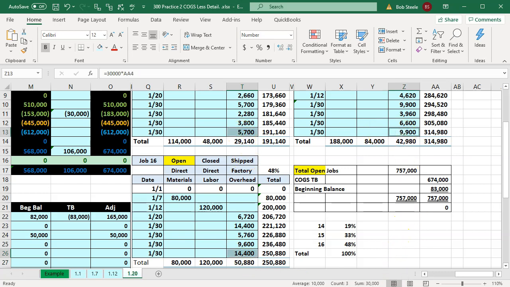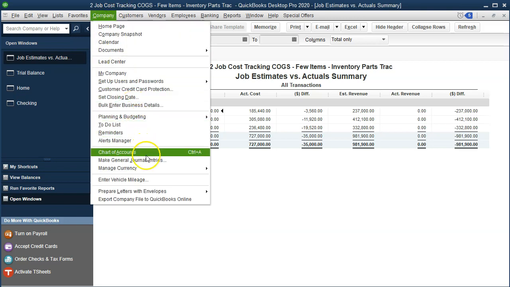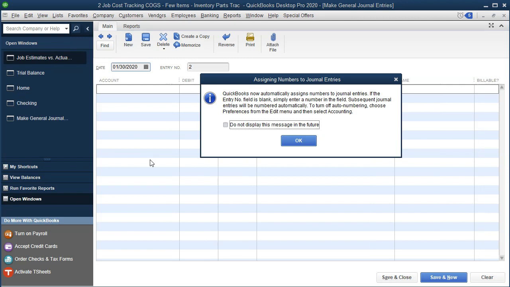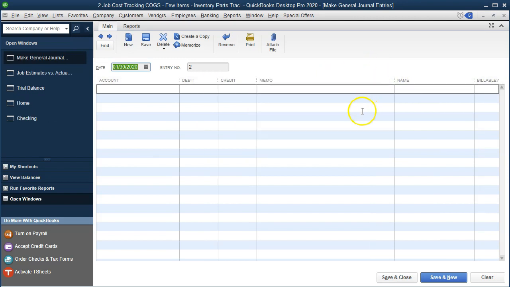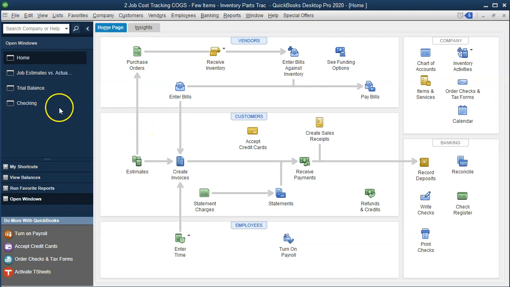We're going to record this into QuickBooks. Now, we can't use a journal entry like we normally would. Normally, this would be an adjusting journal entry. We would go up to company up top and we would say we want to make a journal entry. But we don't have the same kind of system to set the jobs this way. So what we need to do, I'm going to close this back out. Even though cash isn't affected, back to the home page, we need to use some kind of item.